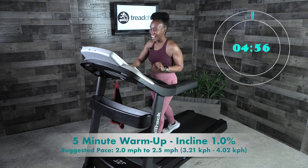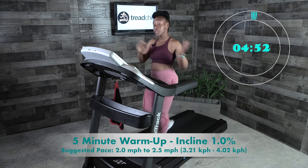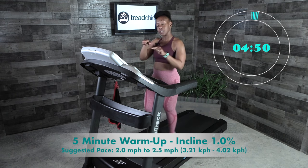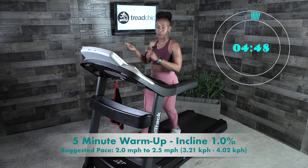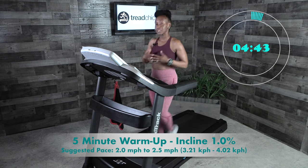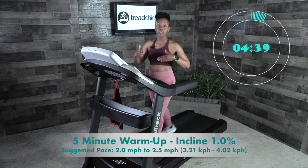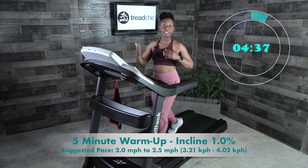All right, guys, so we're gonna warm up first, and you can go straight into the workout. You can see the little tab where you can just go straight into the 30 minutes. But it's important before you do this workout, I just wanna have you build healthier habits with this, to warm up for 5 minutes, especially if you're not someone that works out often, if you're just getting started.